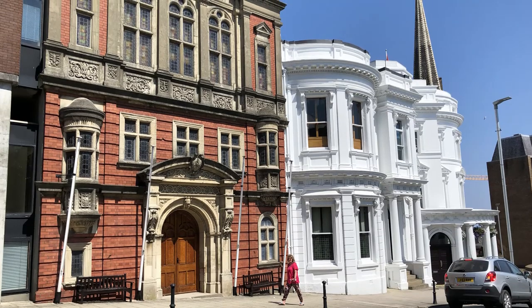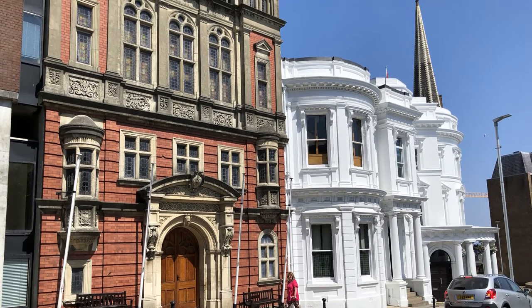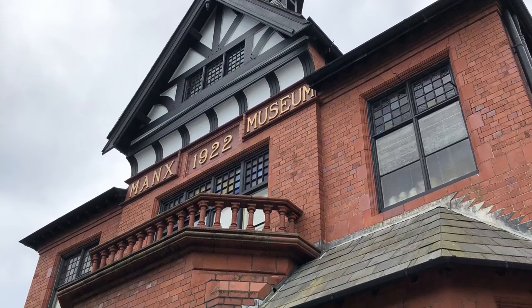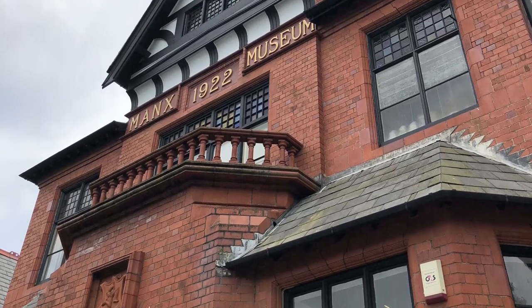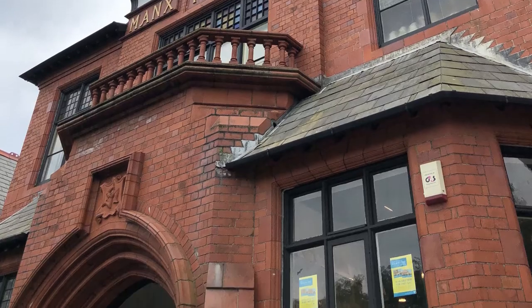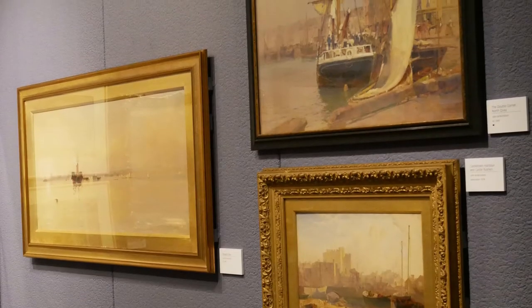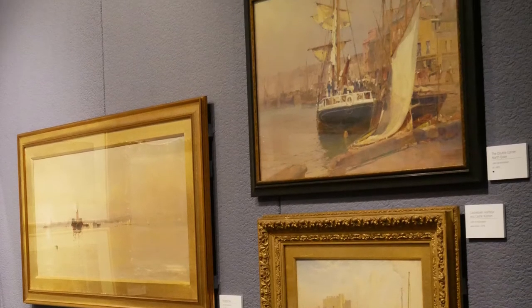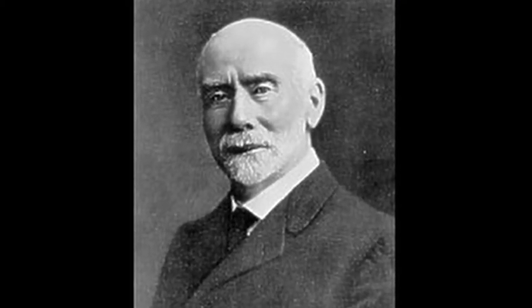I suppose it would be 30 years ago that I first came across Miller Nicholson. I started collecting when I was about 19, 20. I'd just left my job in the Treasury and gone into the private sector with a substantial pay increase. The difference between the two salaries I would put into something to remember the change, and I bought an E.C. Quail painting and started collecting there, building my way up as I could afford. I came across — I've got it in my lounge — a small seven by three and a half, four inch watercolour by Miller Nicholson.